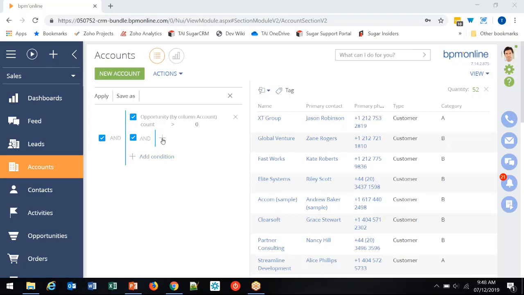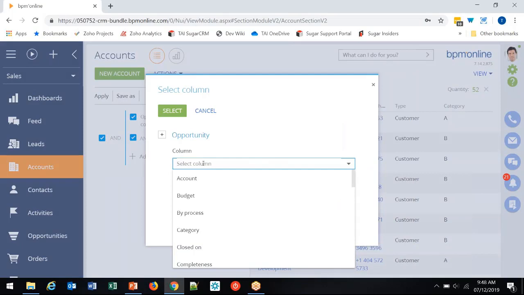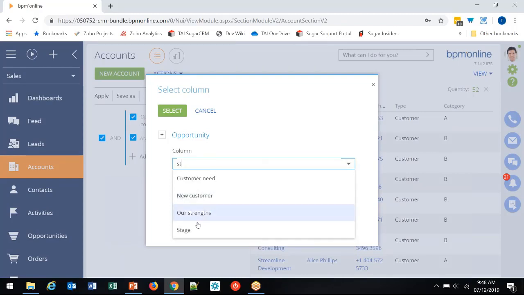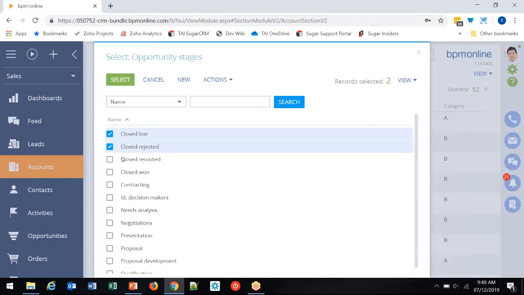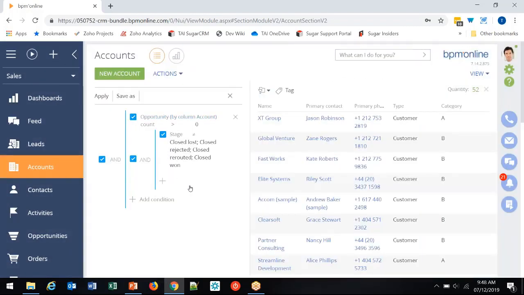However, I want to add a condition that's specific to this opportunity count condition. And so I'm going to do that at this plus button that's embedded underneath the opportunity condition. When I do that, it's going to bring up a list of opportunity fields instead of a list of account fields. And so if I want to look for open opportunities, I can do that with the stage field. And then I can either do equals or does not equal and pick the stages that I want to include or exclude. It's not going to matter whether I do equals and pick the open stages or not equals and pick the closed stages. So whichever one is faster or easier for you is fine. And we can click the apply button to see that list update with the current conditions.